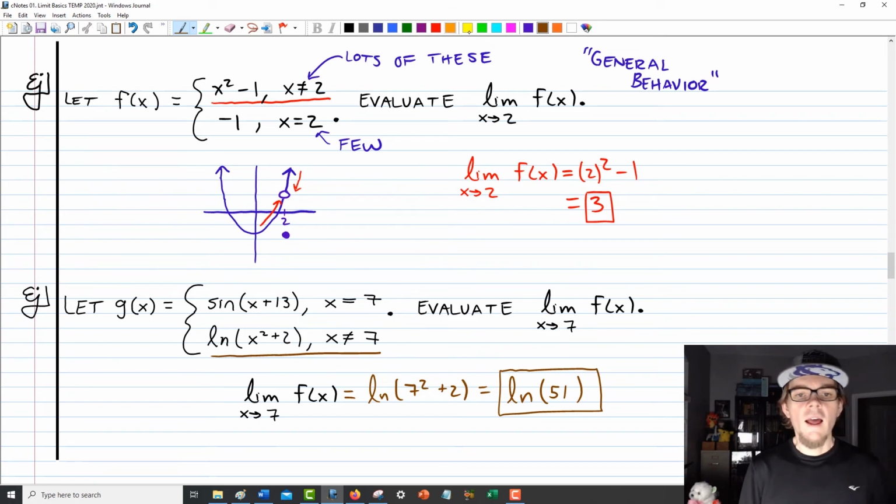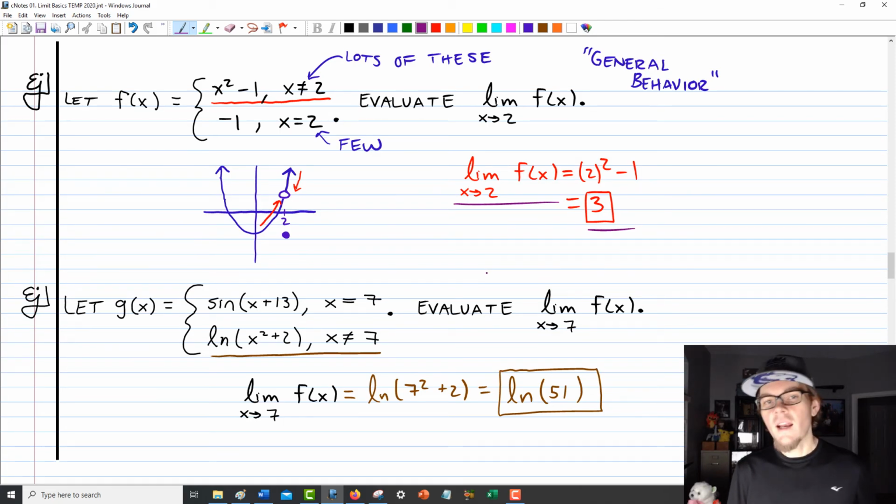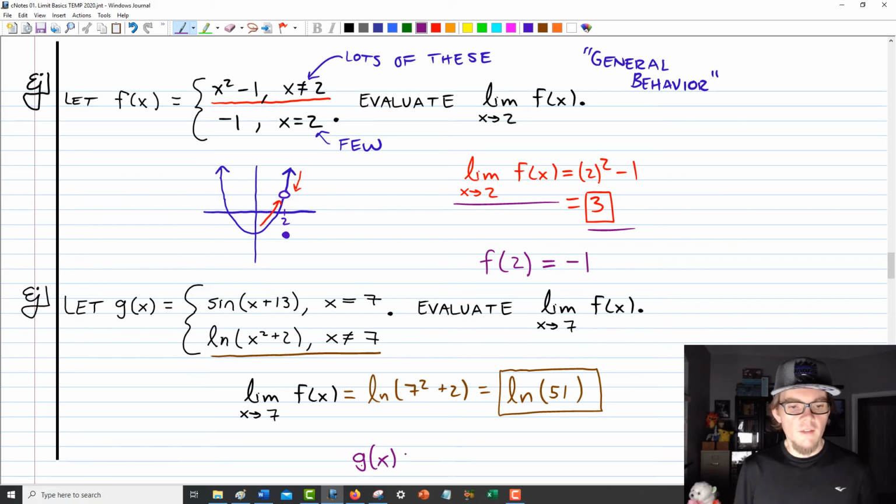Having said that, the last thing I want to point out is something that throws people. They see that the limit is equal to 3, but they feel like that just doesn't make sense. I think what's usually there is an awkward feeling because the function value is actually equal to -1. Or on this second one, the function value, I should have had g down there, is equal to the sine of 20. So, messed it up. I'm feeling the clock, everyone. I'm really feeling the clock right now.